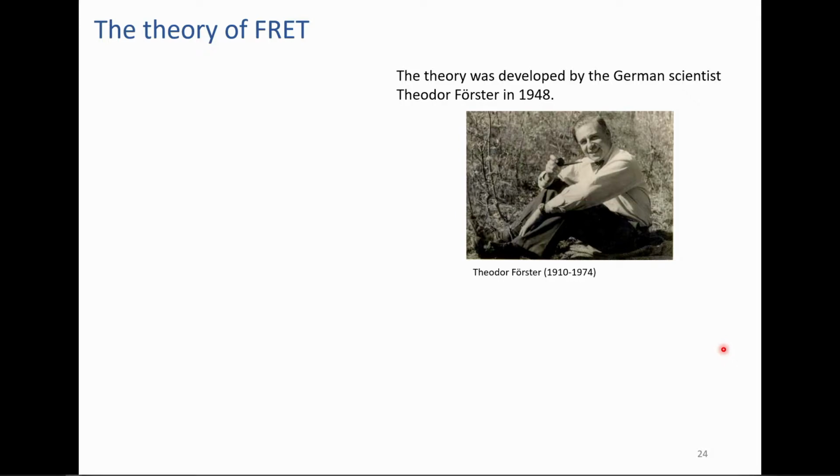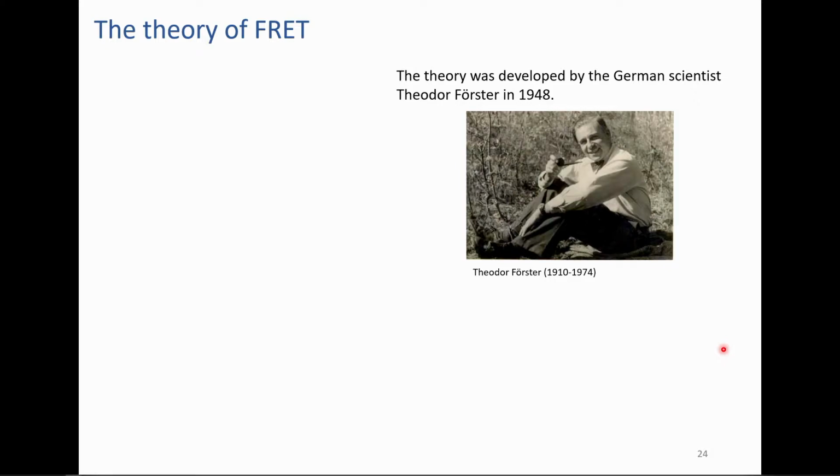And that's fortuitous, in fact, that this happens over this length scale, because otherwise it wouldn't work as a molecular reporter. This is the man who came up with the theory. He wrote a beautiful paper about this in 1948, and he was really sort of an unsung hero of his time. He really discovered a lot of stuff on the photophysics, also about photosynthesis and so on. In fact, Theodor Förster is behind this FRET theory as well.